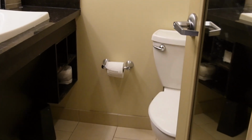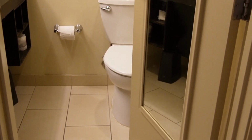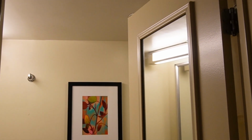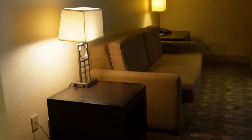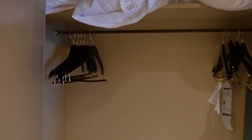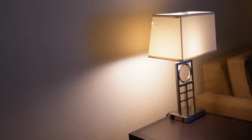So this first room is what they call a 2-queen suite. So when you walk in the first door, because yes, it has 2 doors, 2 different entry points, you're going to walk in and you have a bathroom on your immediate right, and on your left there's a closet, and you will see this is where we would store all the bedding for the sleeper sofa, and you also have your luggage rack in there, and then some hangers and an ironing board. But this room was enormous. When you're talking about a family of 6 finding space, this is the place to find space.